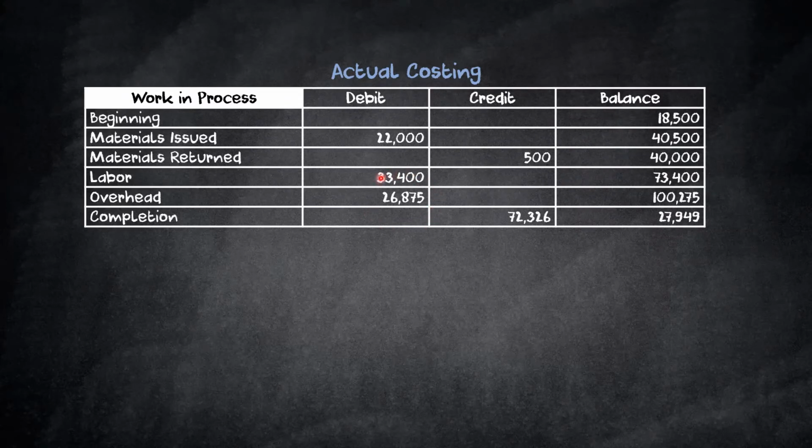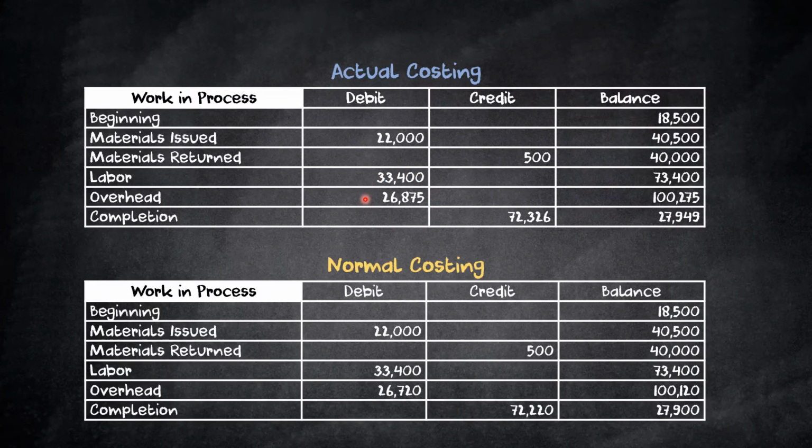Kaya kung makikita natin, tignan na nga natin yung sa normal costing. Ayan, nagkaiba nga dito sa overhead. Kaya magkakaroon din syempre ng pagkakaiba sa ating finished goods. Ayan, nagkaiba din siya. Kaya, of course, magkakaiba din talaga sa ending balances. Ayan, so kitang-kita naman na kung saan nagkaiba, sana naman ay gets na gets nyo na 'to.